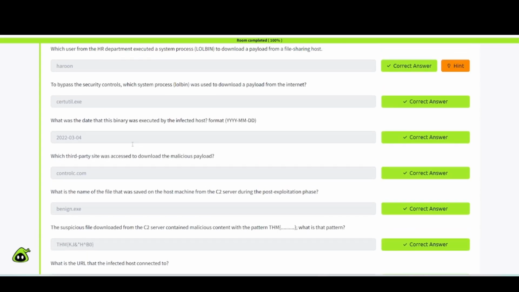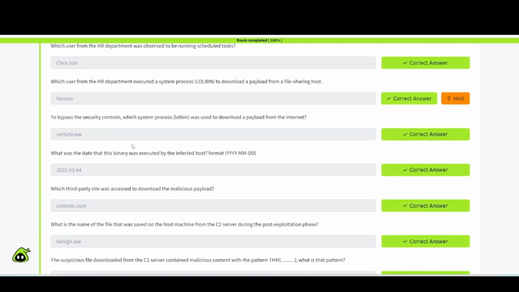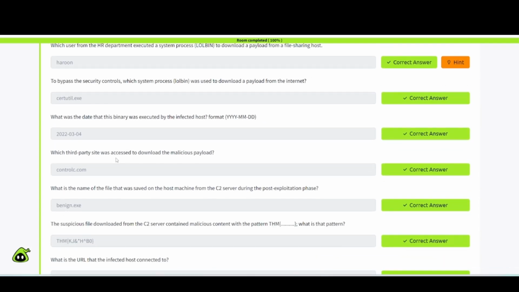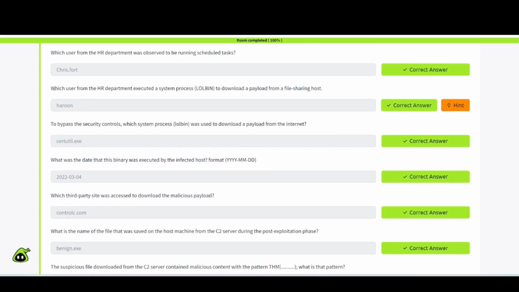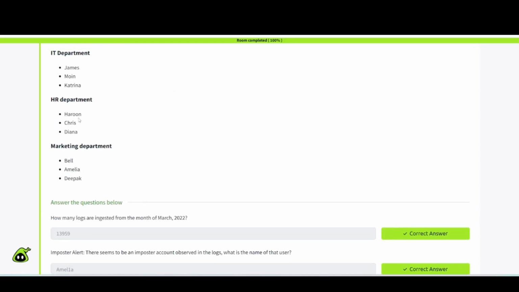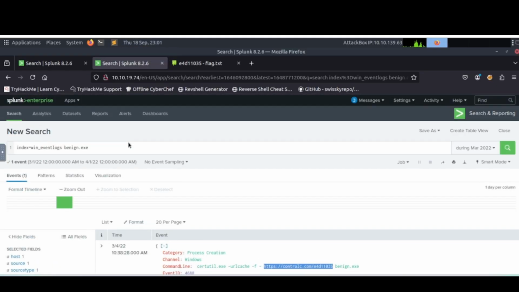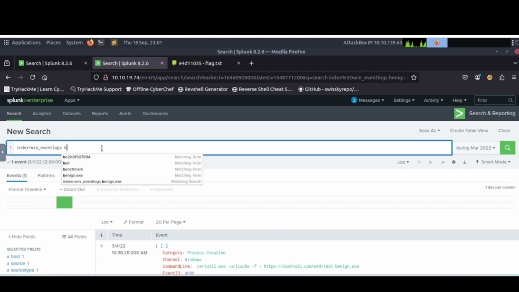One thing before you get out of this particular room is that when we had to go back and search for particular users, I'm trying to figure out which question that was in. Yes, okay. Which user from HR department? If you have a list of these users here, like Chris and Diana, what you can do is something like this. We'll do username, and instead of equals, we'll say IN, then open and close parentheses, and inside here you can type in your users.